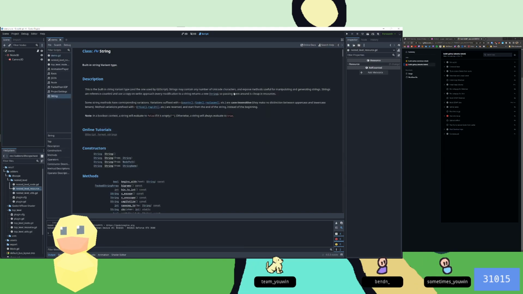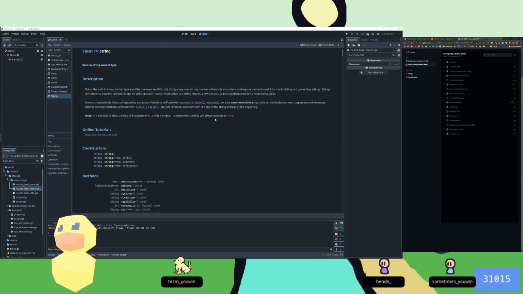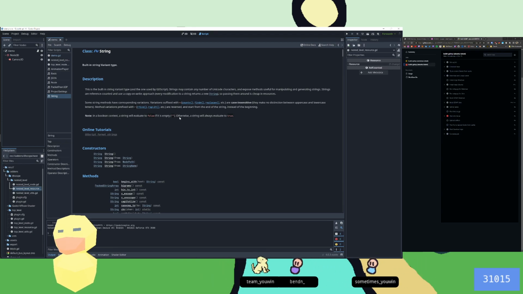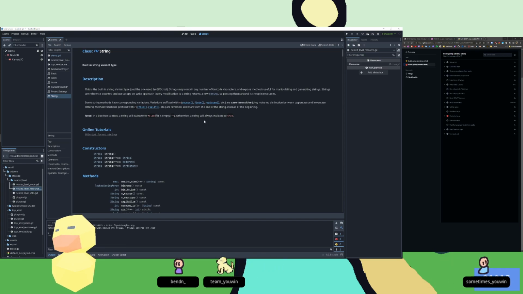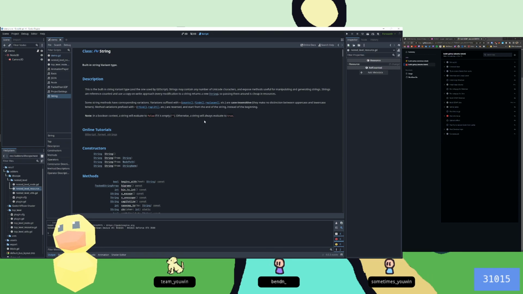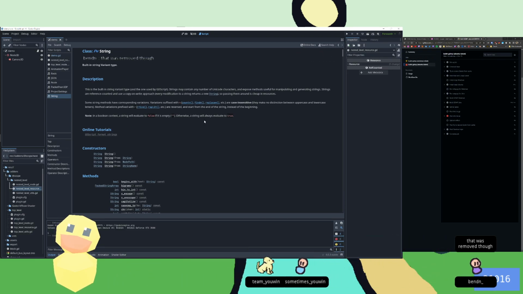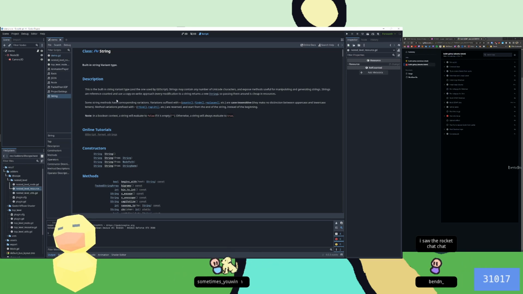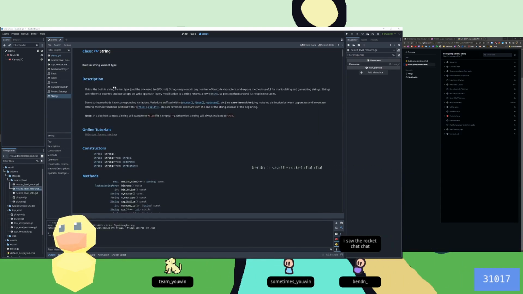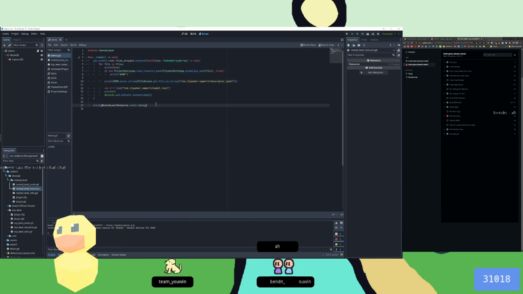This is only somewhat related. Did you know that you're not able to evaluate a string as not in Godot 4, but you can do that in Godot 3? And the only way you would ever know that is if you found the GitHub issue saying that you're not allowed to do that. Yeah, it was removed. So what I did is I added a little bit of documentation there to say that you're not allowed to do that anymore. Because in Python you're allowed to do that as well, but for whatever reason in GDScript they just removed the ability to do that.